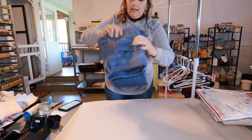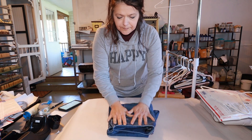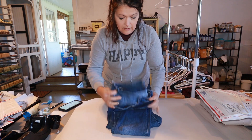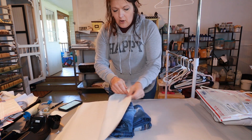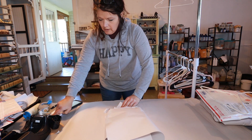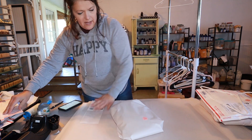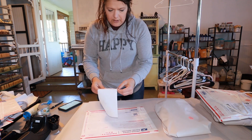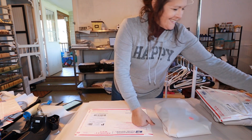These are Torrid size 18 regular boot jeggings — really cute, nice and distressed, love them. I had them listed for $25. Poshmark VA sent out a 10% offer with discount shipping and she bought them for $22. My earnings on these pants after the 10% off and discount shipping were $15.58. I'll put her packing slip in; these should fit fine in a priority mailer with extra tape. Going to Alicia in Florida.